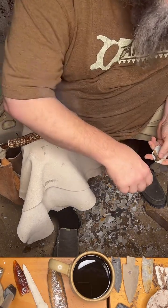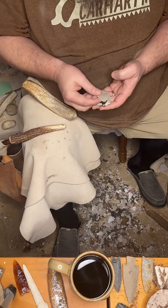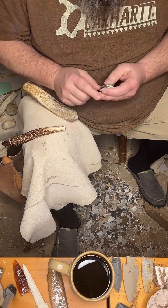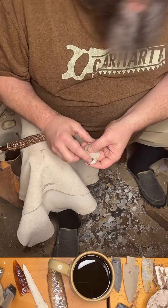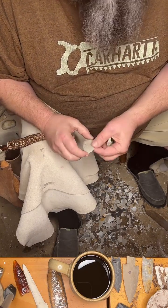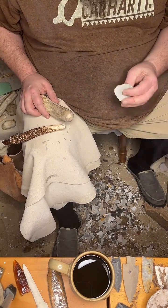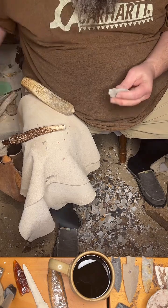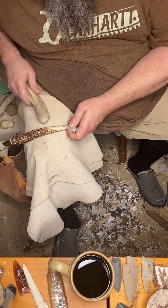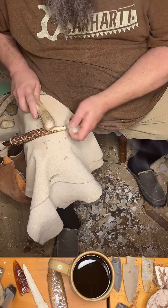Let's see how far off we are on our size here. I'm trying to keep them within the same size, so we can't lose a lot more width or length off of this piece to keep it as part of a cache set. So I'm trying to be as frugal with my length as possible on this.